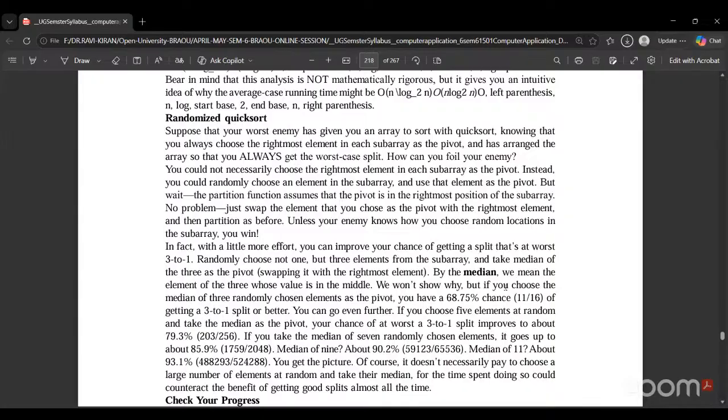The median means the element of the three whose value is in the middle. If you choose the median of three randomly chosen elements as the pivot, you will have a 68.75% chance, that's 11 by 16, of getting a 3 to 1 split or better.